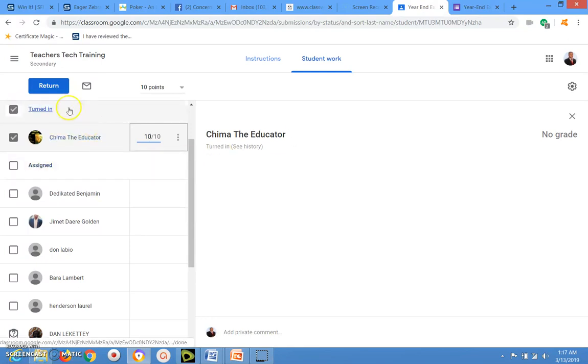But having done this, when I click on return, immediately in that student's dashboard, they will see that the teacher has marked my work. I scored 10 over 10. That's so beautiful. You understand it? Even as it is, look at these ones. If all of them are turned in, I can decide to check all at the same time. So when I put their marks and grades and click to return, it will fly to each and every one of them. Or if I decide to do it one by one, that's still okay.